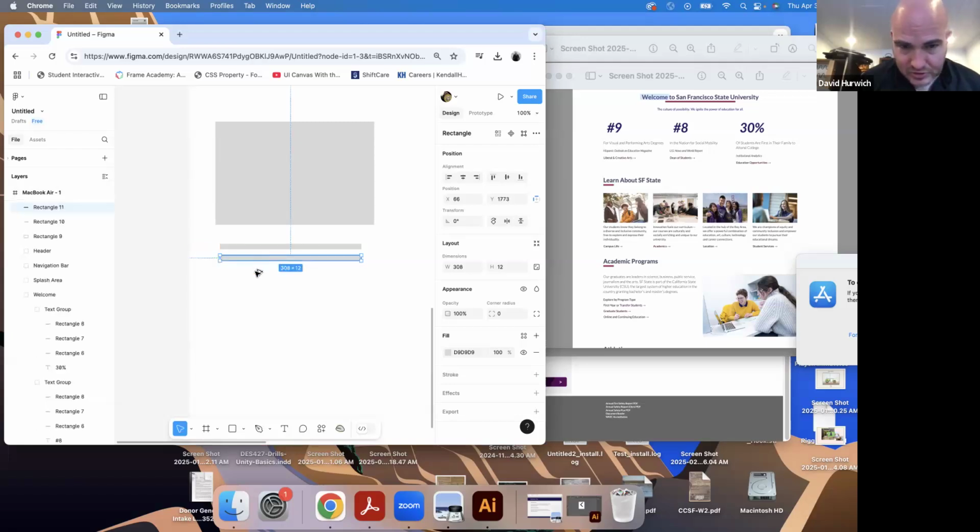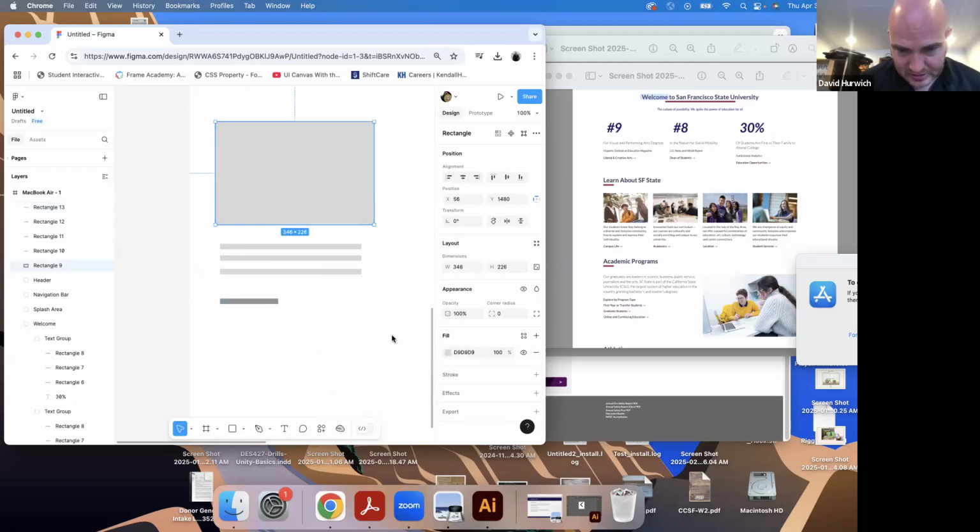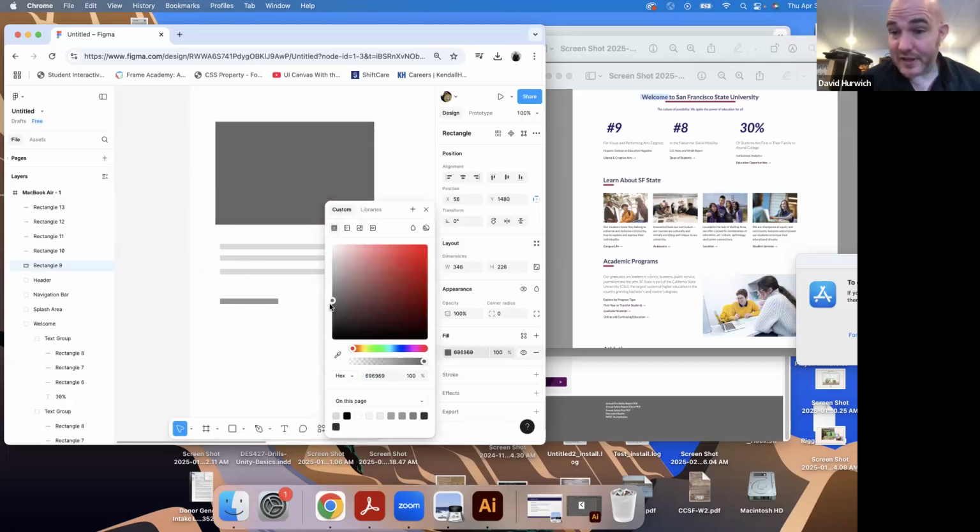And I'm just doing option drag to make the text. And then this is supposed to be the link. Like I said, I'm not worried about what the text says, because these are different elements. This is a photo and this is a hyperlink. I might change these a little bit so they're not exactly the same. That just shows that they're meant to be different things.